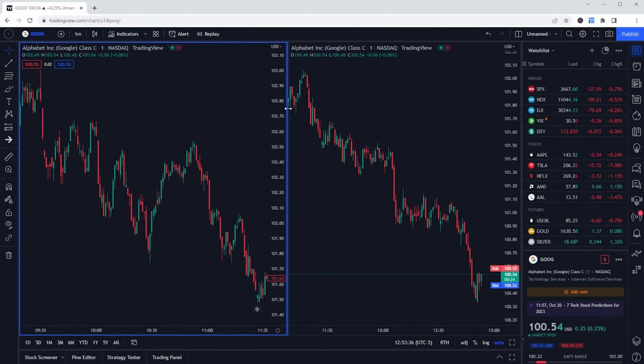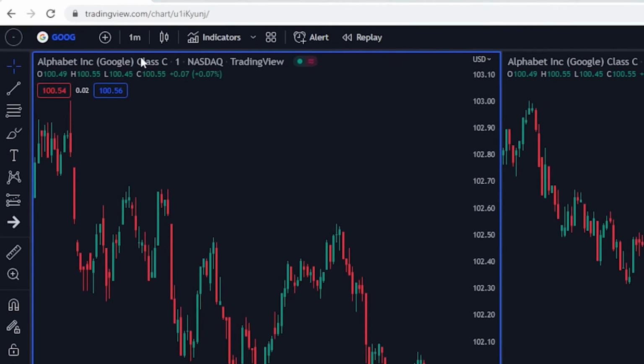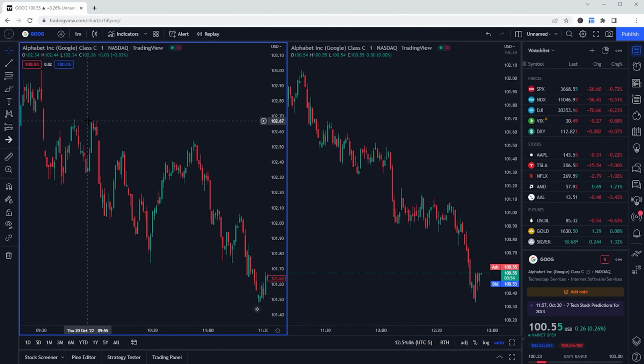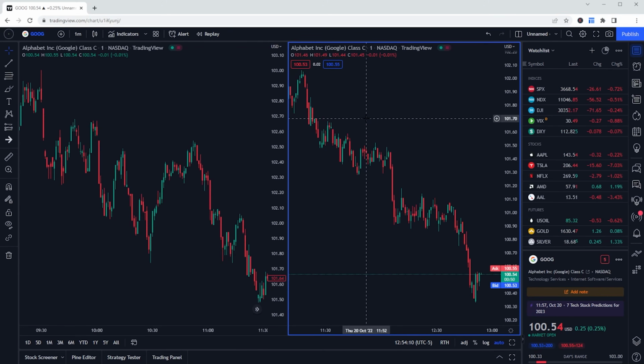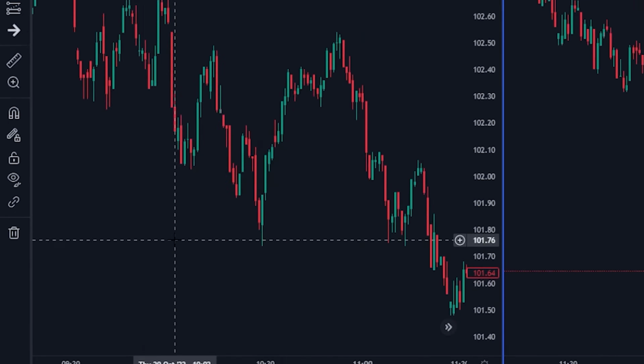Now, I also have the ability to control these charts independently. So for example, if I wanted the chart on the left to be a 1 minute chart, but the one on the right to be a daily chart, we'll first begin by clicking on the chart that we want to adjust. So in this case, we'll begin with the left-hand chart by clicking on it. I can then come up here to the very top and just double check that I did in fact want this one to be a 1 minute chart. Then coming over here to the right-hand chart, I'll go ahead and click on that one. And for this one, I want to flip it over to a daily chart. So I'm going to come down here and select 1 day.